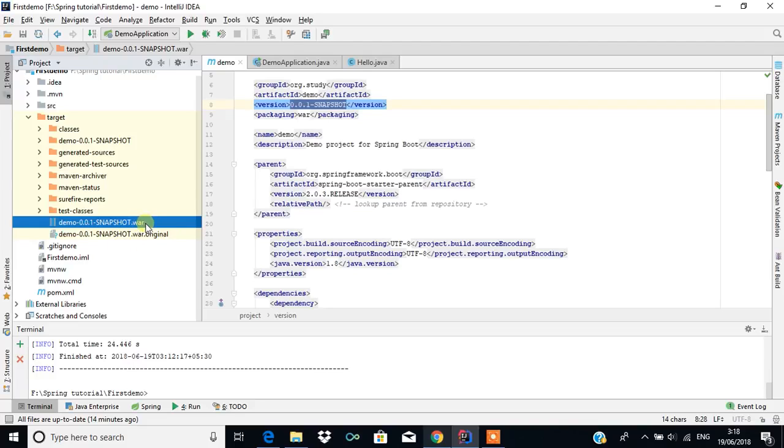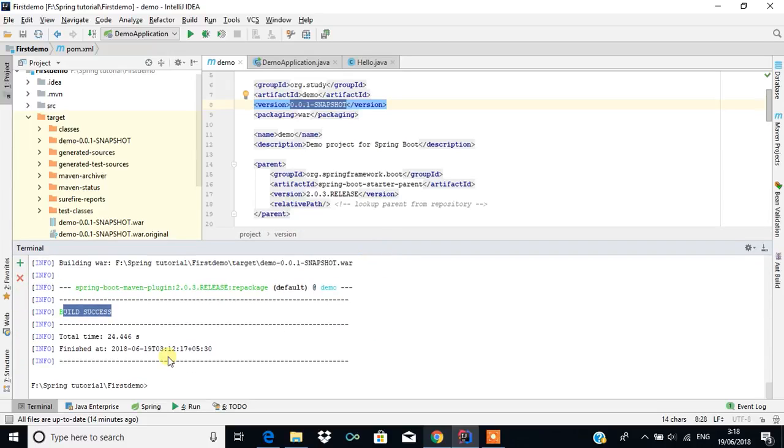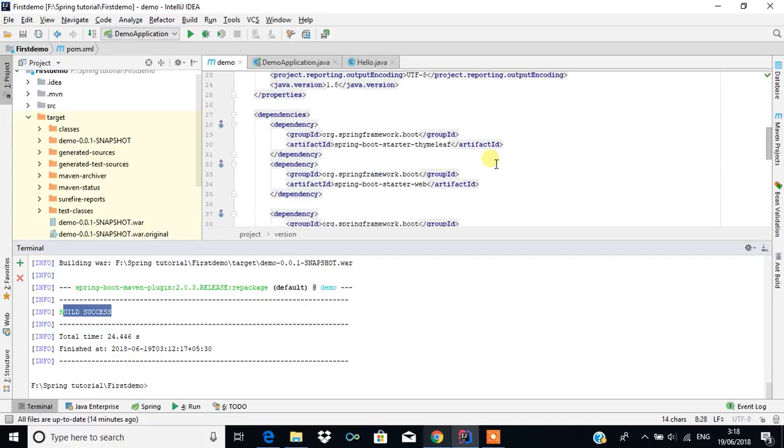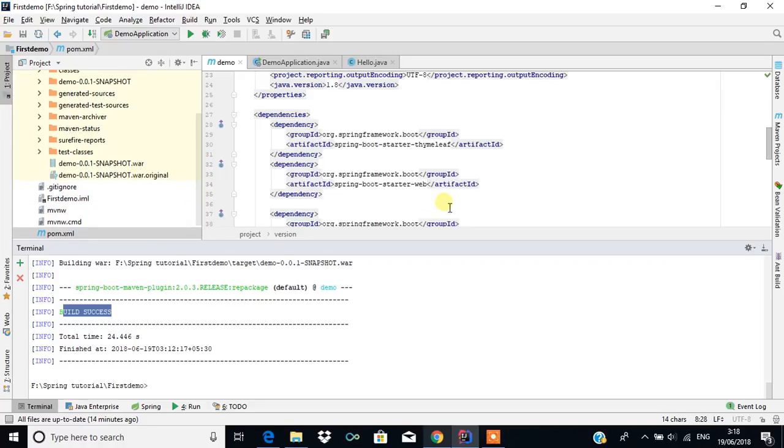Similarly we can develop a jar file, and if you change this war to jar, we can change it. So this is how it works, and in this video we have studied how to convert the whole project into a war file, and how to deploy this war file into an application server like Apache Tomcat.